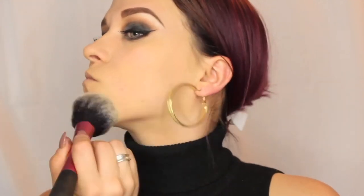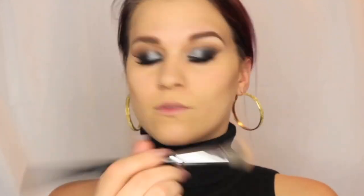Then we're going to go back in with the NYX Contour Palette — this palette is awesome for your face, eyes, nose, whatever you want to use it for. Just creating our contour, staying right on our cheekbones. You don't want to go down too far because that's going to elongate your face, so keep it right under and on your cheekbone. Then we're going to take the yellow banana shade and set under the eyes and underneath our contour to really bake that powder in, make sure it's not going anywhere, no creases, and it'll also help clean up your contour line. Then we're going to use a blush — place that on, packing it on, and then blend everything out with the fluffy brush.